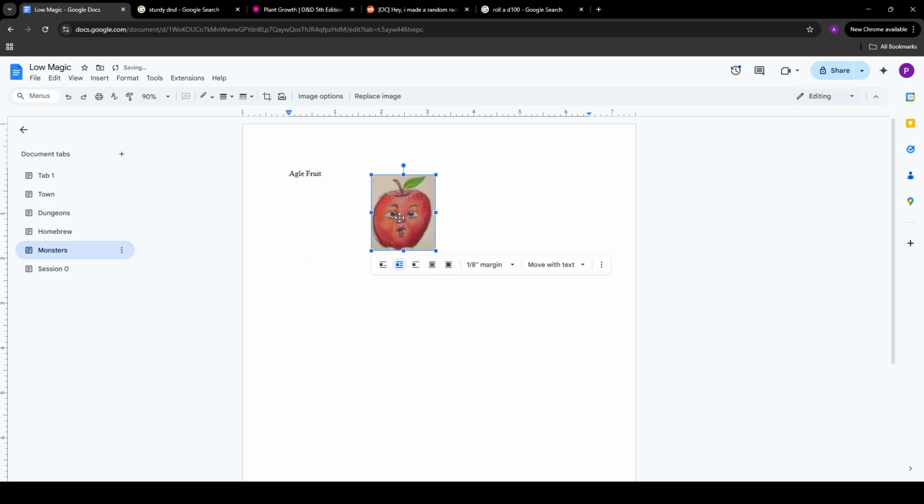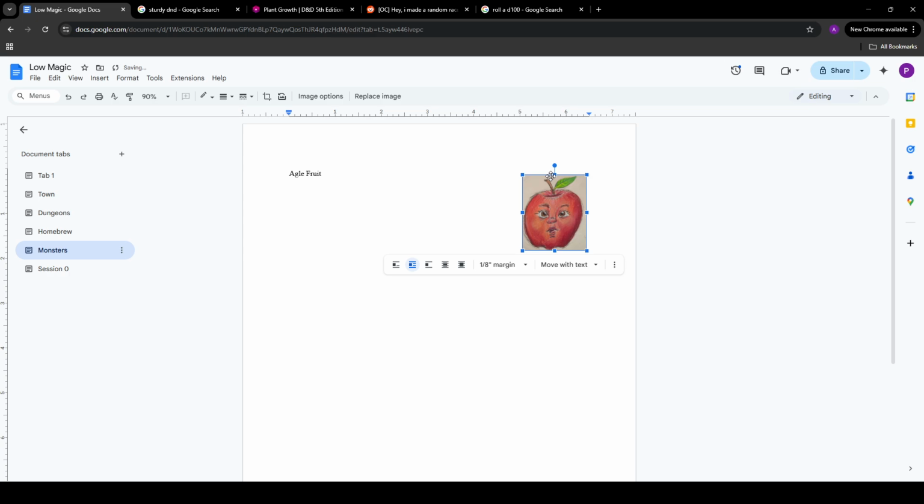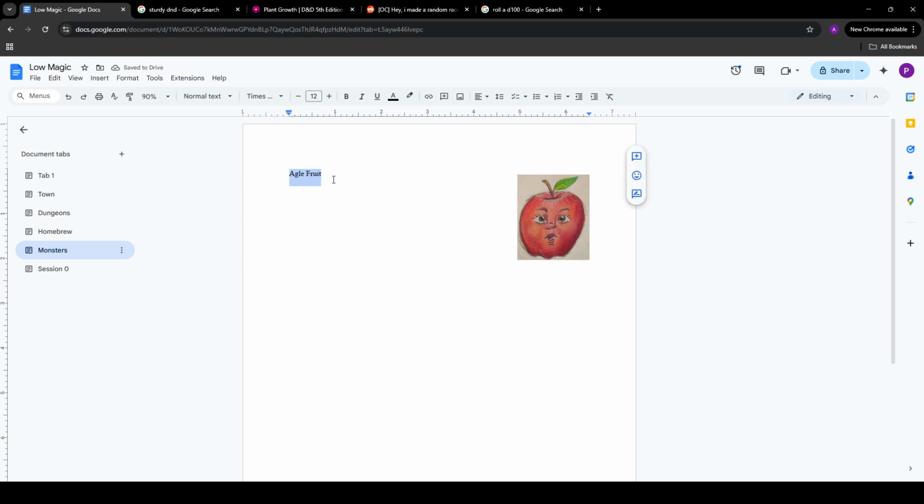That looks fine. I can't put it higher than that. There we go. Apple fruit. Let's make this. That's the idea, and that's the picture. I think that's a really good picture, really great shading and everything.